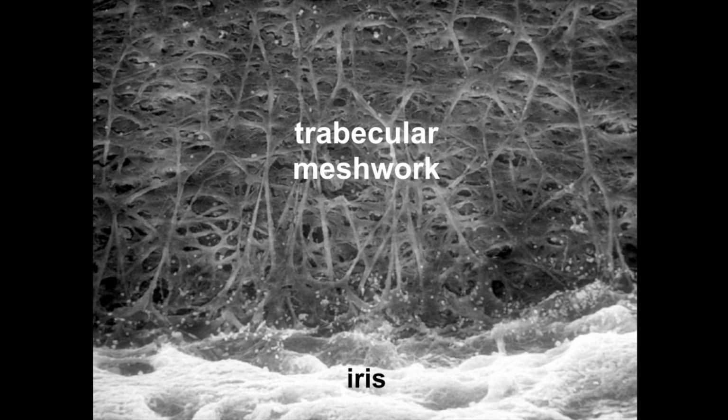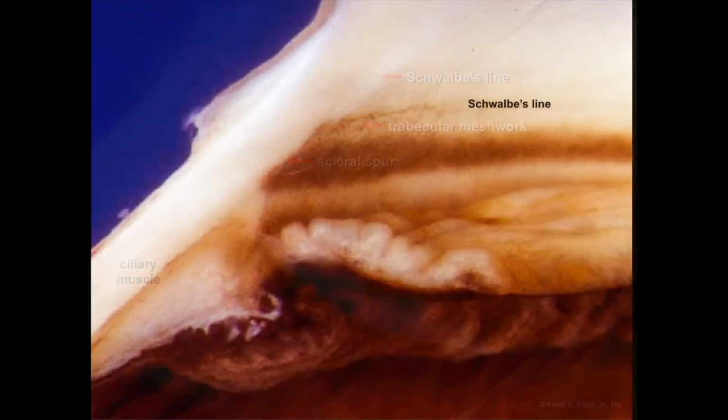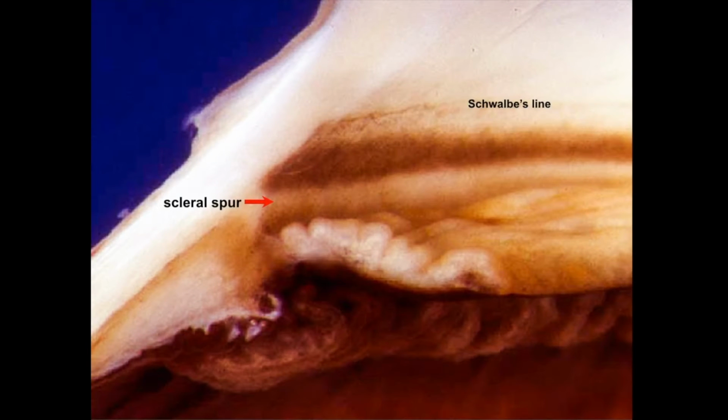The tuberculi and perforated sheets are covered by a monolayer of trabecular endothelial cells. Macroscopically, the trabecular meshwork is located between the scleral spur and the termination of Descemet's membrane called Schwalbe's line. The scleral spur is a helpful landmark used to assess angle anatomy macroscopically and during clinical gonioscopy. The thickest part of the trabecular meshwork, which may be pigmented, is located central to the spur. This is sometimes called the functioning trabecular meshwork.